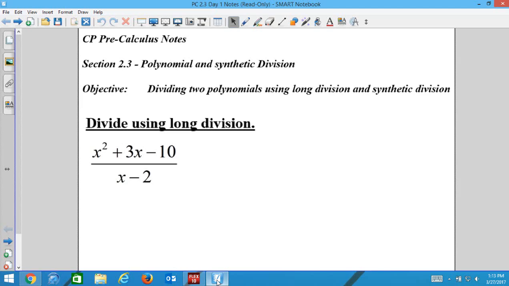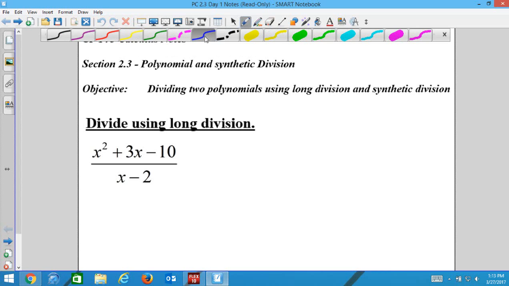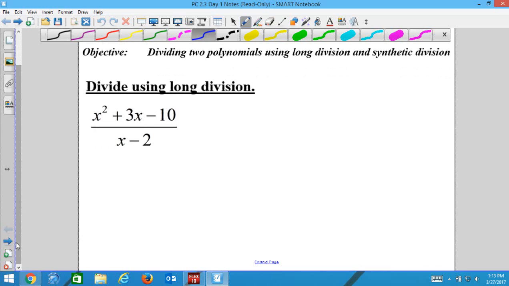So we are dividing polynomials by long division today. All we're doing is like doing a procedure. Tomorrow we'll use it to find stuff. But today it's just a procedure. And it's totally review from Algebra 2. And long division you should have learned for the first time maybe 4th or 5th grade.